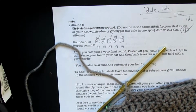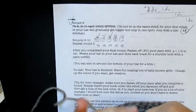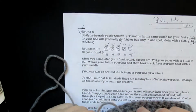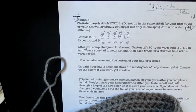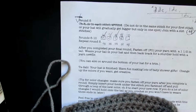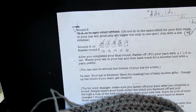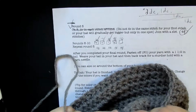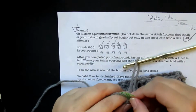Okay, so I've completed rounds 6, 7, 8, and 9. I'm at the very end of round 10. I've counted that I have 48 stitches still. And at the end, I'm going to join with a slip stitch at the top of my chain 3. Some technical difficulties. Okay, so I've joined. Now I'm going to take my stitch marker out.